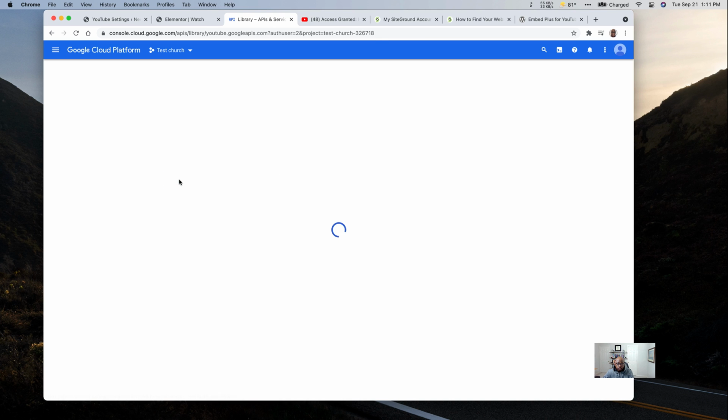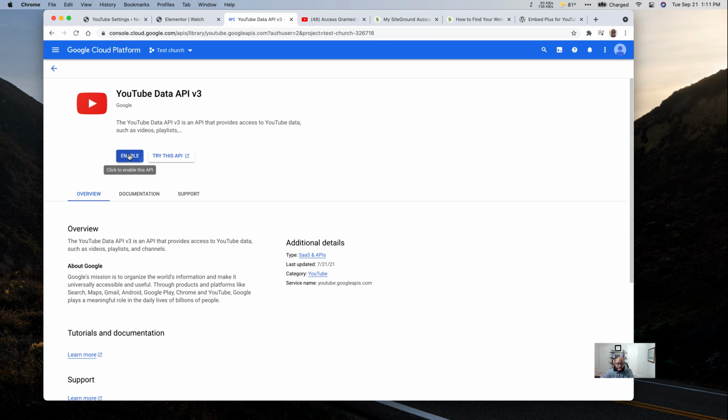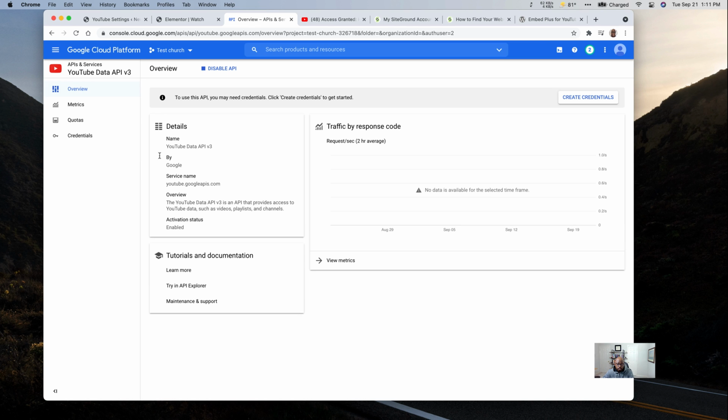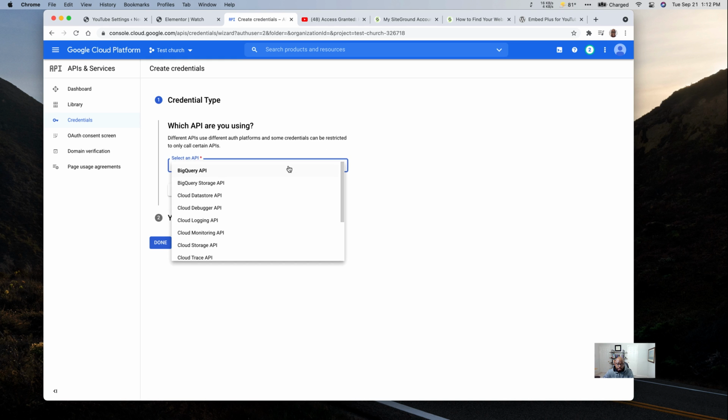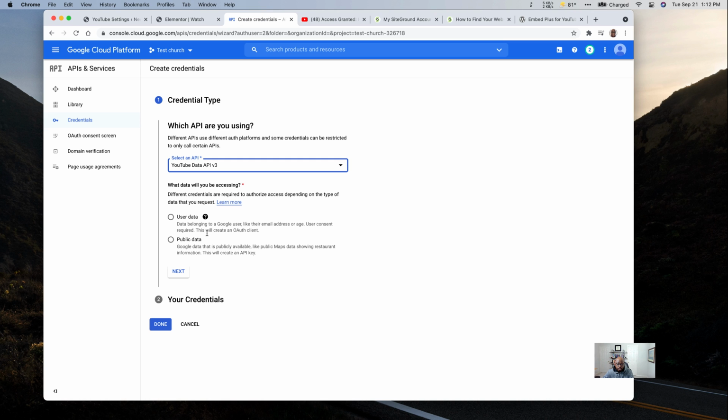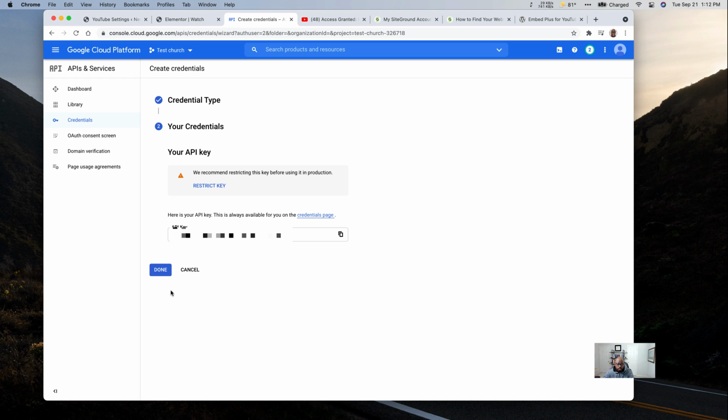Alright, I want to now enable it. Okay, then you want to create credentials. I'm now going to select the API, and it's going to be YouTube Data API v3. It's going to be public data. All right, and now I have an API key.